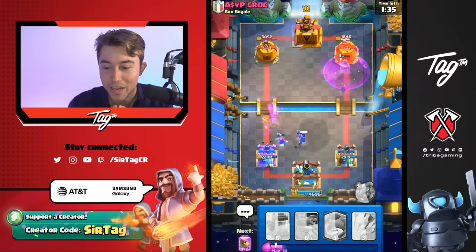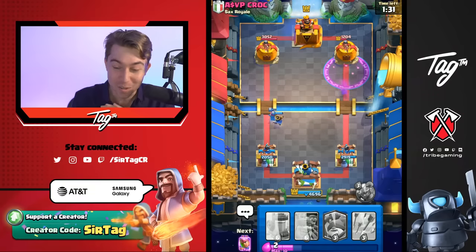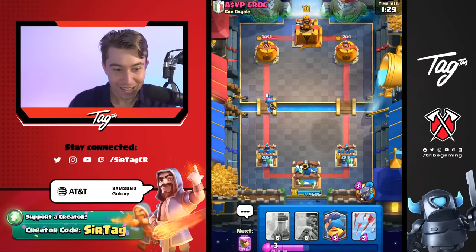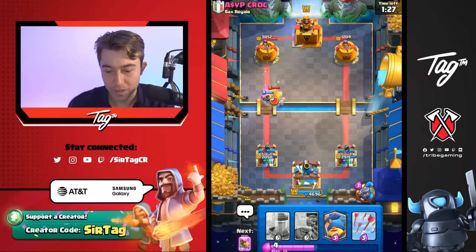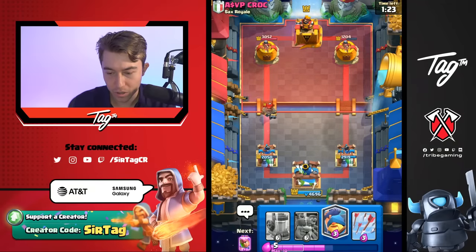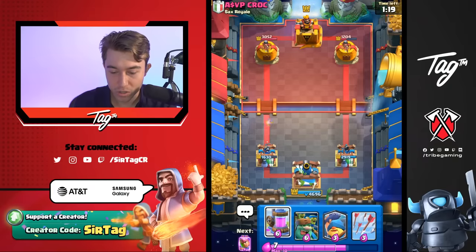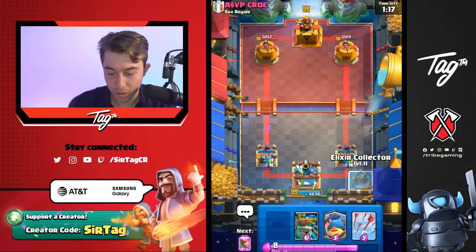Also, the Rage barely hitting the Archer is so good. Look at that! For 2 elixir, that amount of damage is beautiful. You need to own the Evos to play in the tournament? No, you don't. That's one of the good things about it. You don't have to own the evolutions. You can experiment with a lot of evolutions. Cool. I really, really like that.